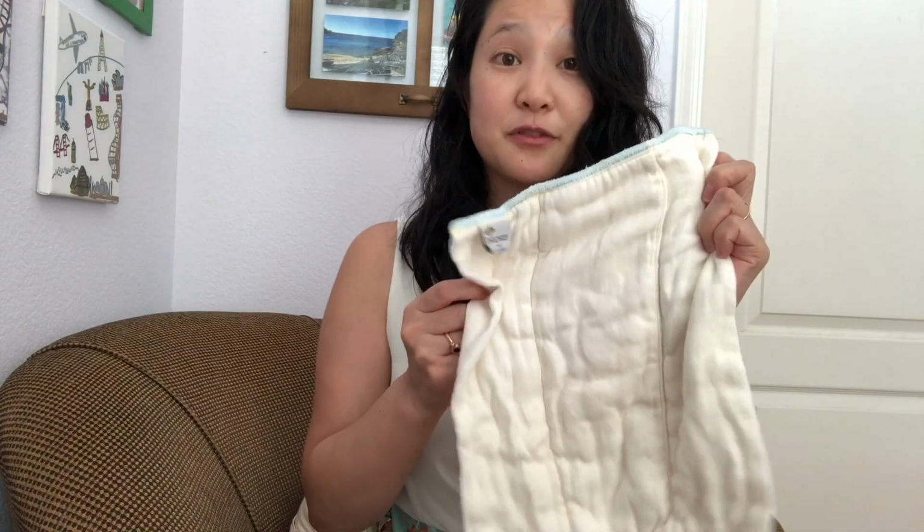You can also layer in inserts and boosters. So sometimes I'll layer like these 2 in, put that in, all good. And I love this because this is the most economic way of using cloth diapers and the most versatile. Plus, when baby outgrows certain sizes of pre-folds, you can use these as burp cloths, cleaning cloths, whatever you want to use this cloth for. And the great thing about covers is that you basically just reuse these until they're soiled.